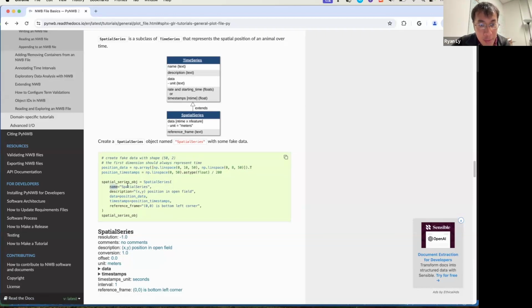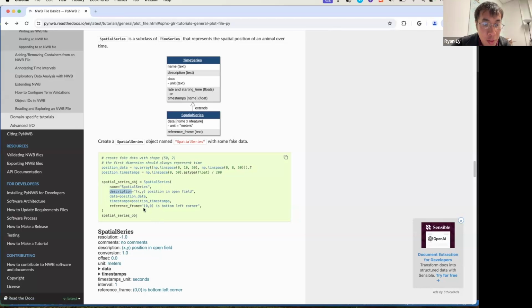We'll pass in a name, description, the data, the timestamps, and one field that is added by SpatialSeries relative to TimeSeries is that SpatialSeries requires a reference frame. And this is a free-form text field that asks you to describe what is the reference frame for the coordinate data in your data array.